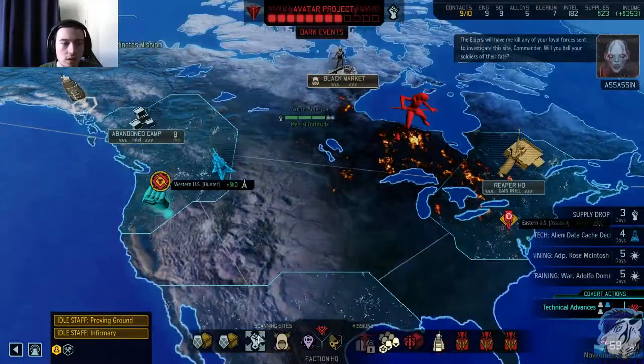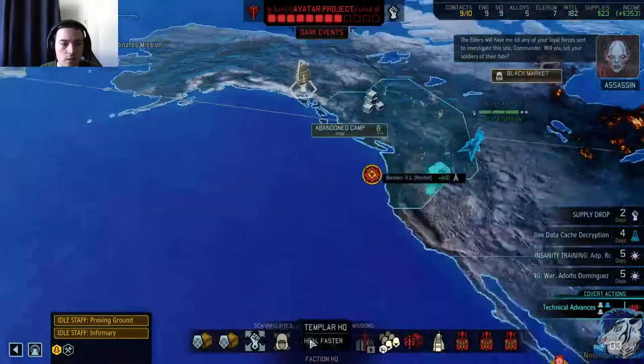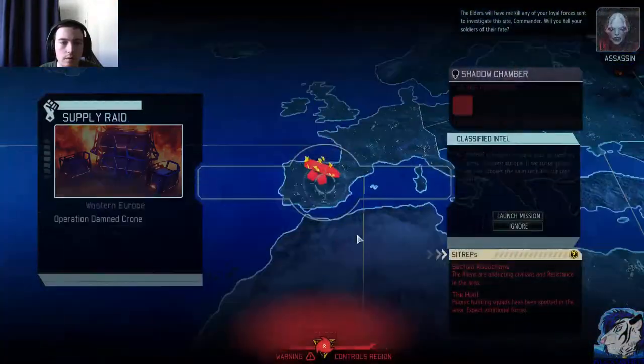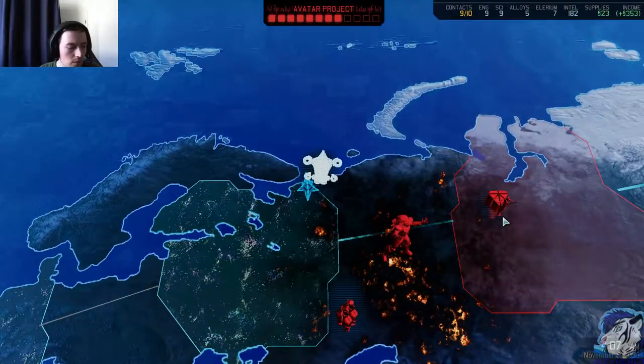The Elders will have to kill any of your loyal forces sent to investigate this site, Commander. Will you tell your soldiers of their fate? Setting course for Sector 7.